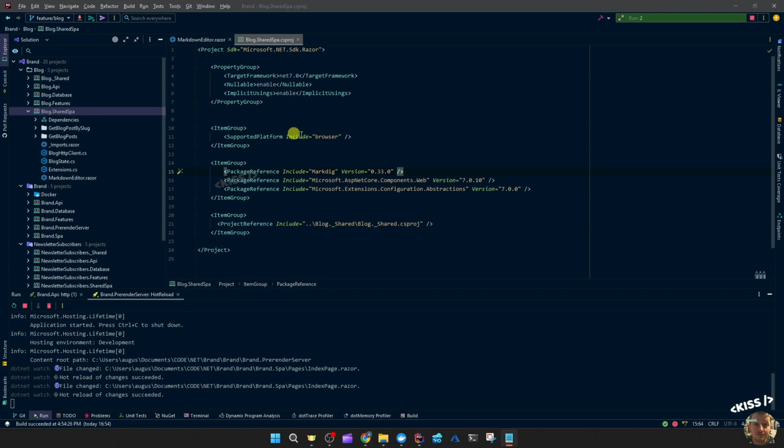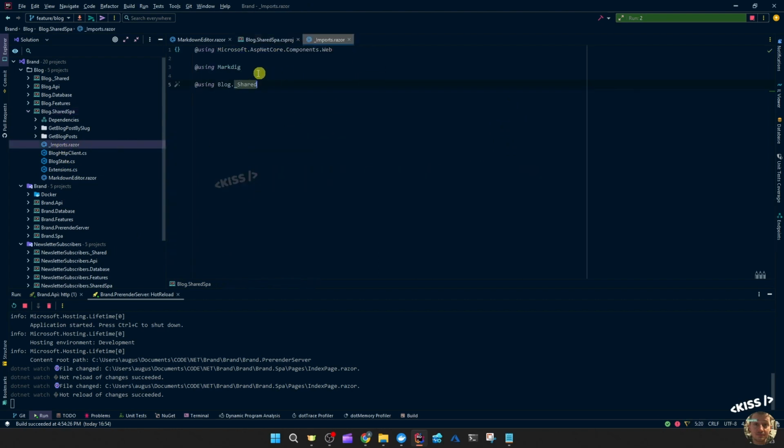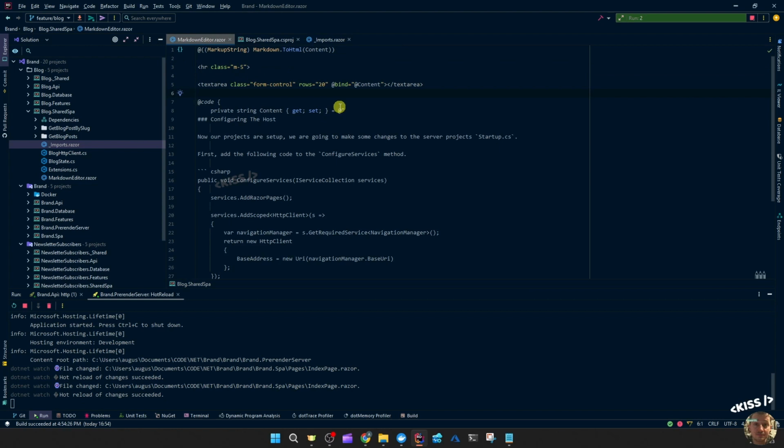So of course the first thing would be to install that NuGet package of Markdig, then import it using Markdig. Then I'll show you the Markdown editor, but it's similar code in the blog detail page.